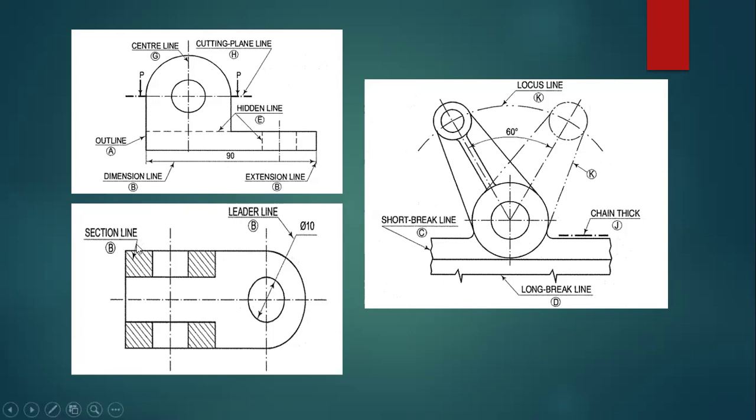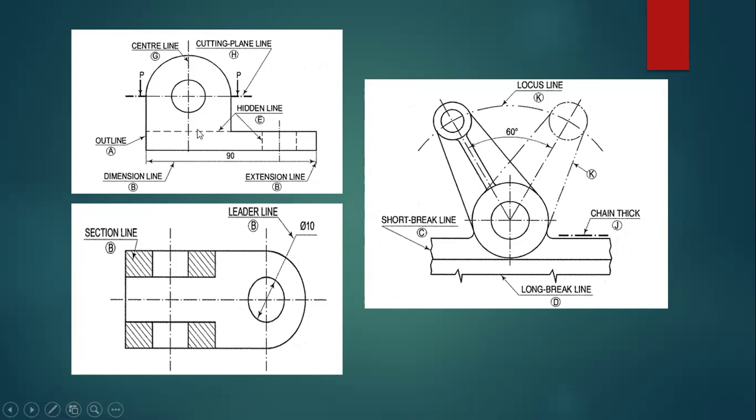Then coming to the diagram that we have here, we also use it as section line, or we call this hatching lines. So we use the continuous line for that, okay. Then let's look at the next one, which we call short dashes line. This is what we call short dashes line, and we use it for hidden details.